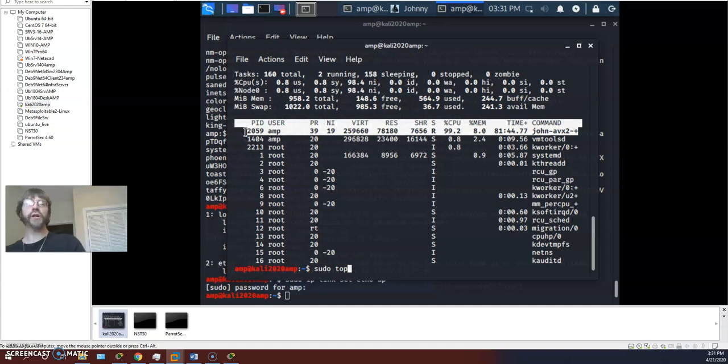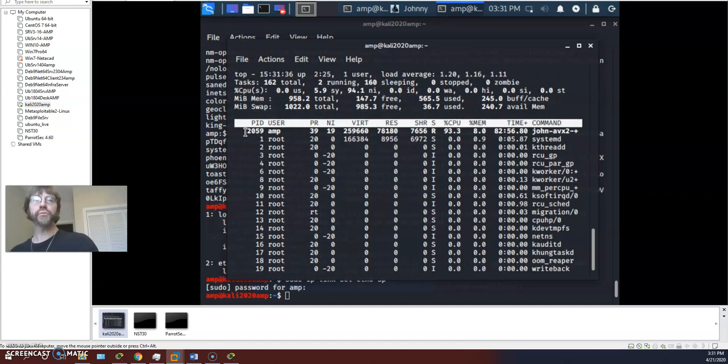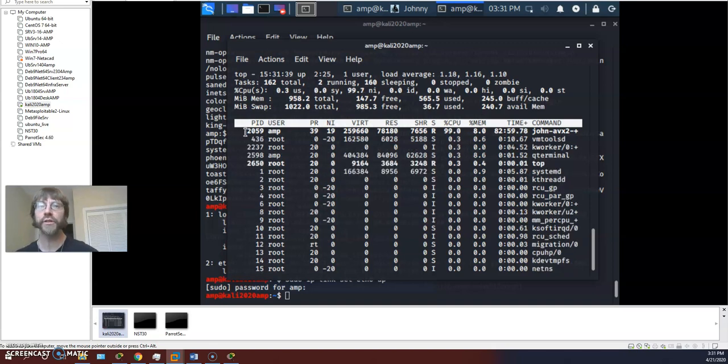So I'm going to do sudo top and run this as root, and then use the R command to renice. It just so happens that the thing I want to renice is right at the top, but I could do 2059 just to be sure. I'm going to give it a renice value of -10.